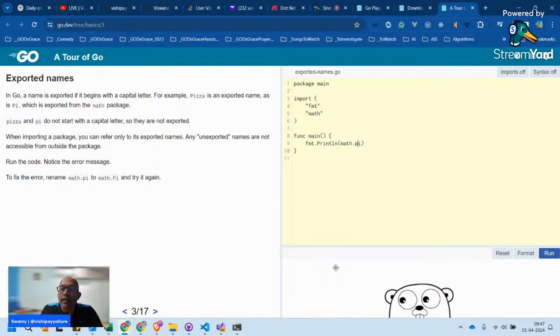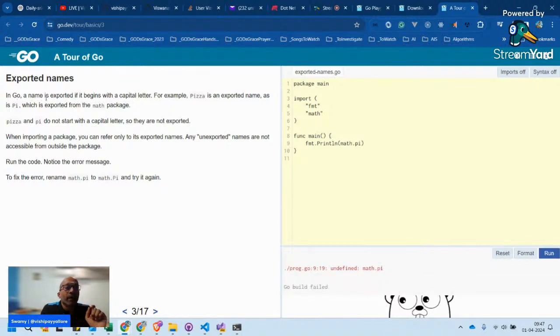Now this gives us an error because math.pi is not uppercase. Anything you use from an imported package should be in uppercase. If I change this P to a lowercase p, it will fail, because that's the fundamental rule.